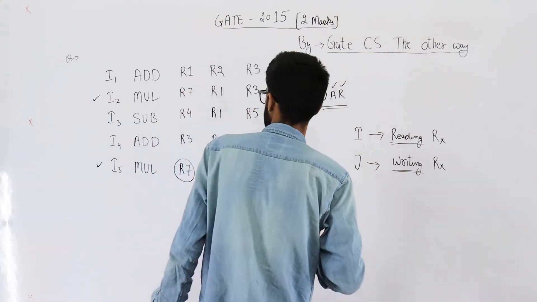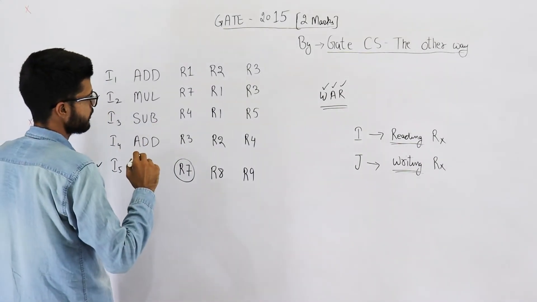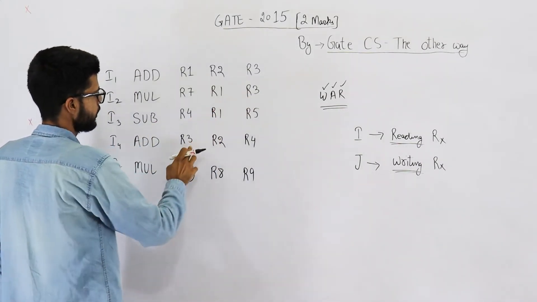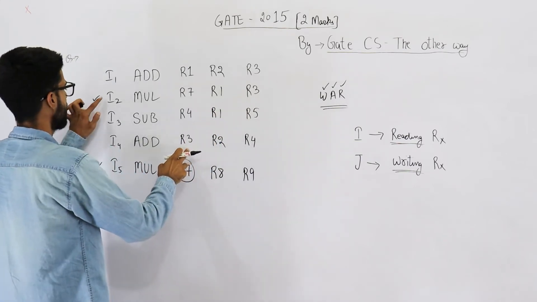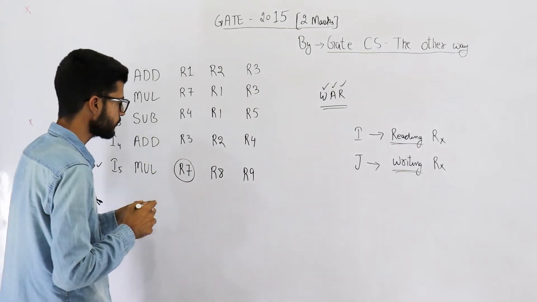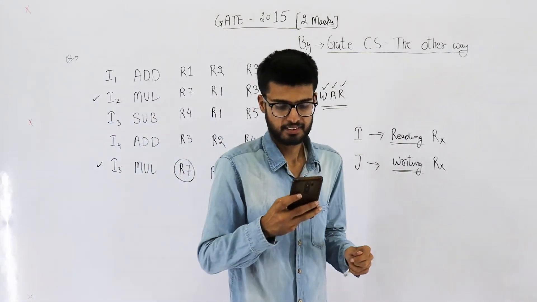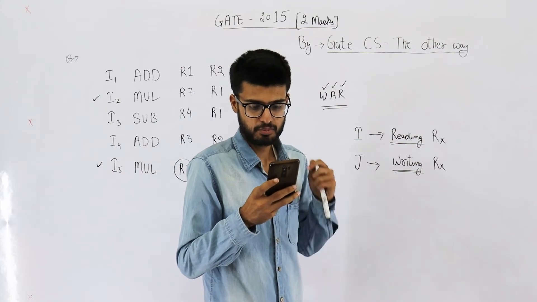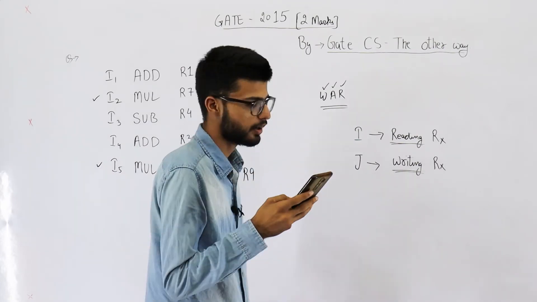Let's just see an example of this dependency. WAR kind of dependency R3 and R3. So here you will have this dependency between I2 and I4. I think this one is statement number two. Statement number two says there is an anti-dependency between instructions I2 and I4.